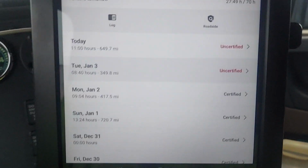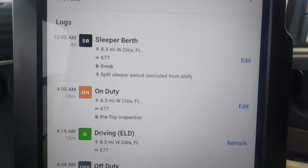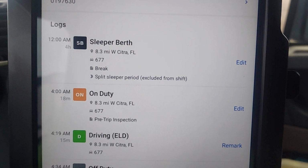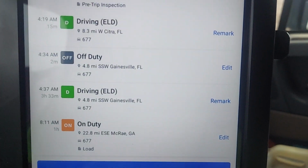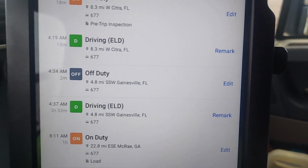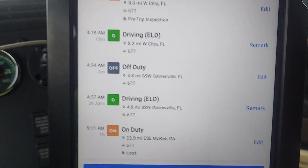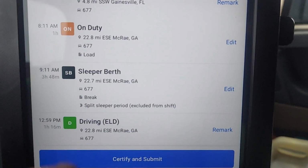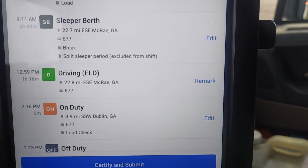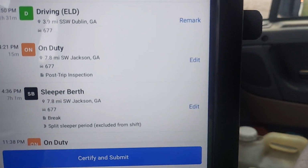So yesterday's logbook is here, and it'll have my trailer and my load. It'll show you the time I started in Florida, which was 4 o'clock in the morning. I stopped for 2 minutes because I heard a bang and I couldn't figure out what it was, and I still don't know what it was, and I couldn't find anything. It was an almighty bang. I don't know if it was a bottle popping because of pressure or what it was, but then it will go through and show you all your events through your logbook and everything you're doing, and it will keep going.